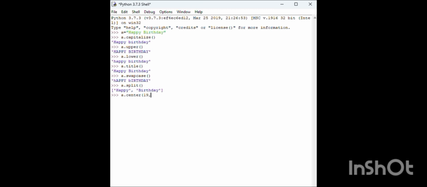In this, 19 is the width. Next, asterisk is the fill character. It helps to pad the string with the specified fill character till the length is equal to the width. So, totally 19 characters in this output.